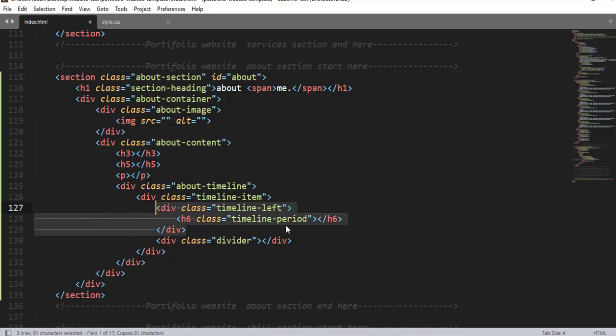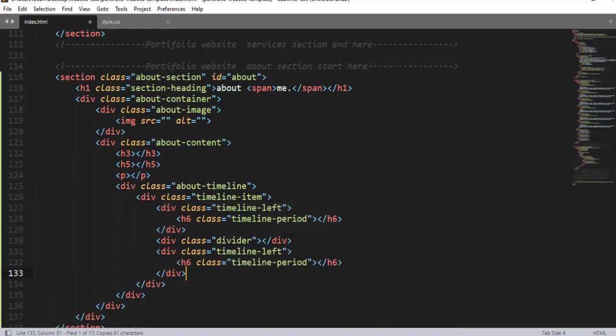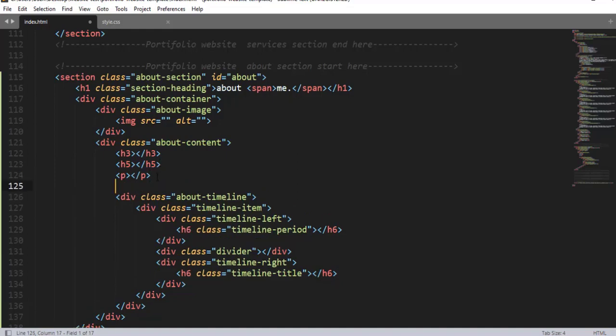So now copy this and come over here and paste right here, and now change the class name from left to right, and then now change also this class name timeline into time title right here. So you can assign any name as any class name as you are interested in. It's up to you.